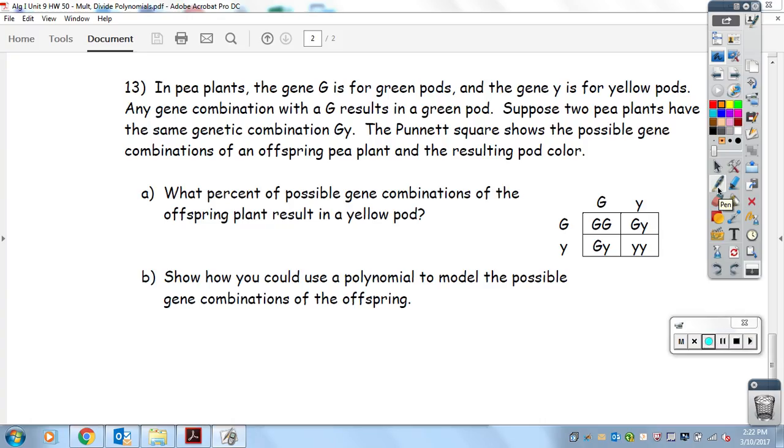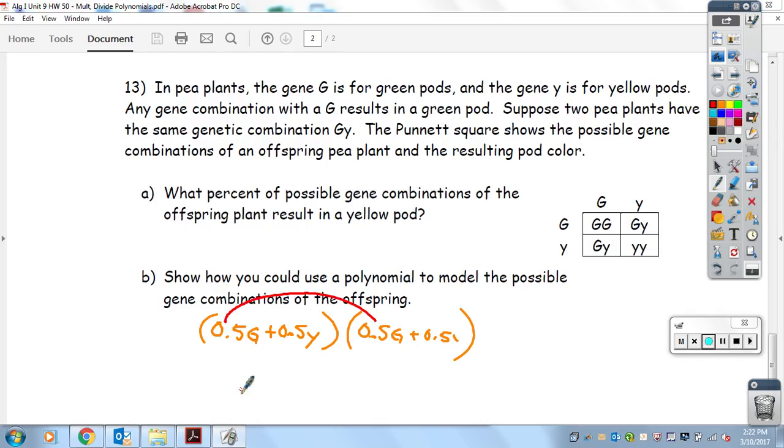Let's do that. Essentially what it's saying is there's 2 things that we're getting our genetic makeup from. We're getting it from one of them and the other one. Now the one of them has a 0.5 chance of being G and a 0.5 chance of being lowercase y. Same thing would be here. It has a 0.5 chance of being G and a 0.5 chance of being lowercase y. That's where those numbers came from, a 50% chance of being capital G, 50% chance of being y. So half of them we're going to get G's, and half of them we're going to get y's, and it works for both of them. Well, let's see how that plays out with actual mathematics.